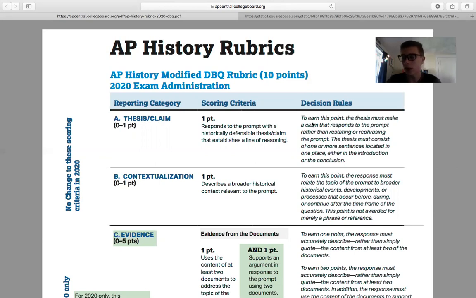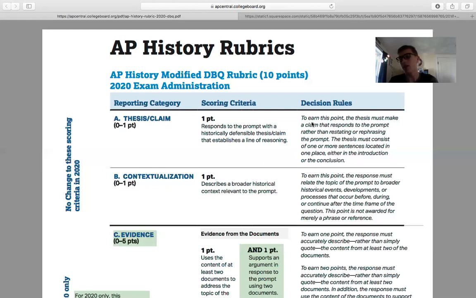So, one example prompt in the prep book is, did nationalism or sectionalism have an impact on the economic and social issues? Which one had more of an effect on the economic and social issues of the era of good feelings? Say you pick sectionalism, you would have to staunchly say that sectionalism had more of an impact on the economic and social consequences of the era of good feelings. You need to make a strong claim, and you need to be able to back that up with some historical evidence.